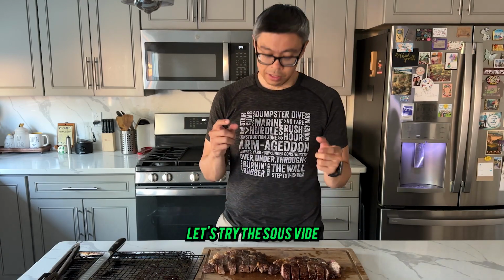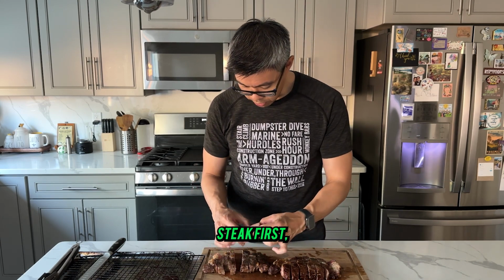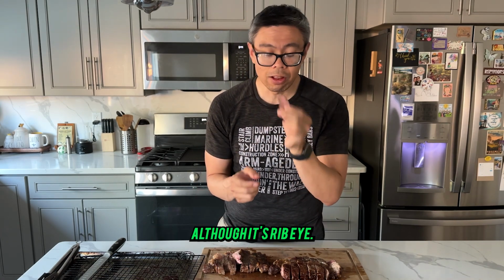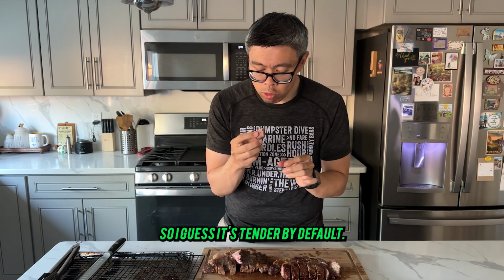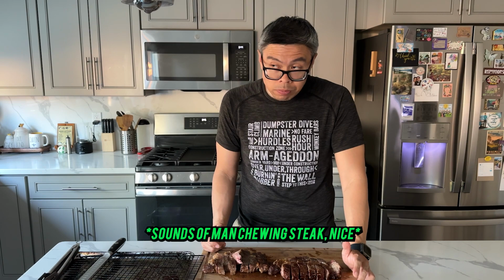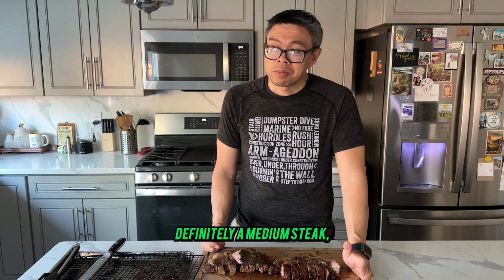Okay, let's try the sous vide steak first. As expected, very tender. I was able to pull that right apart, although it's ribeye, so I guess it's tender by default. Definitely a medium steak.